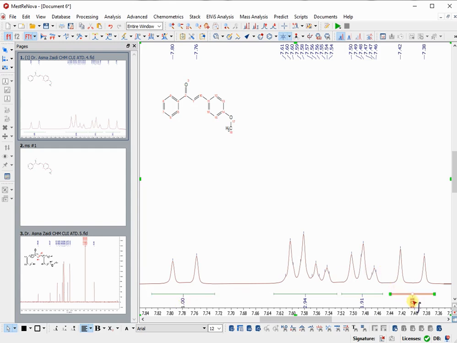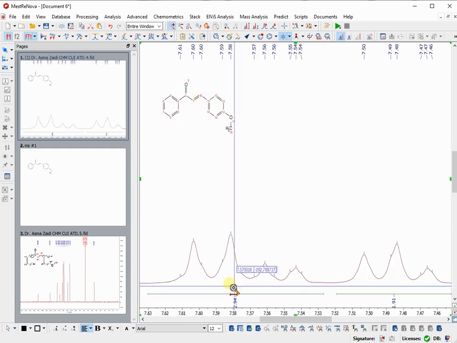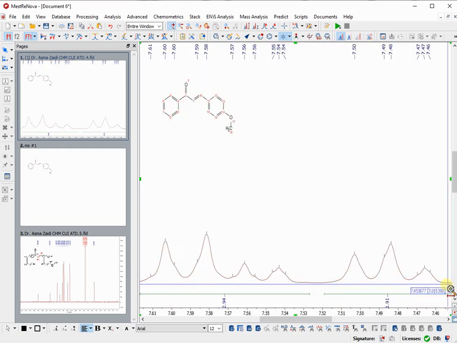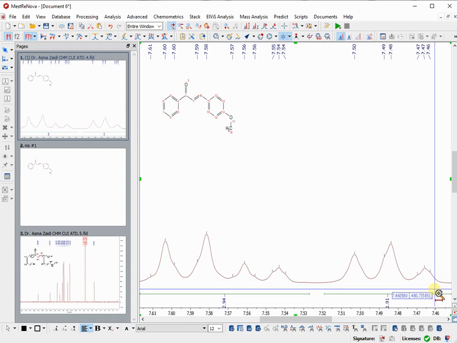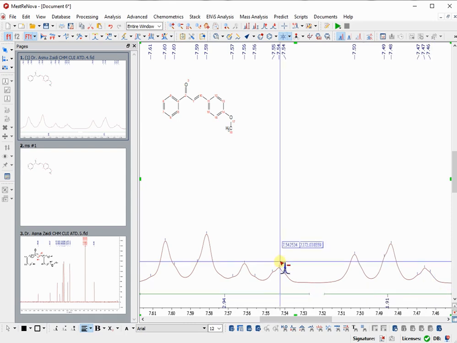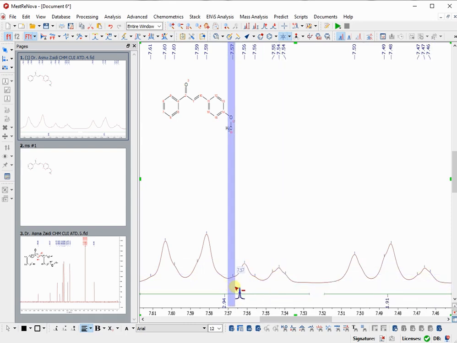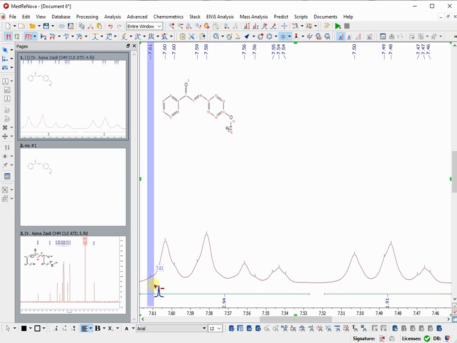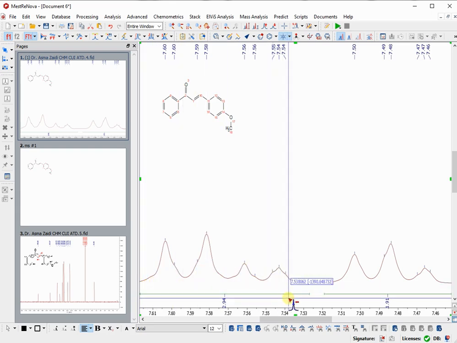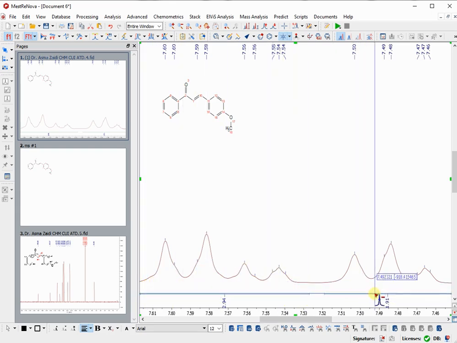It is also due to 1 proton. This peak is of this hydrogen, and this proton will show a peak here. Next I zoom this area, and here again press Ctrl plus Shift plus K. Now I do not want to show its chemical shift value, so I remove this one also. Okay.